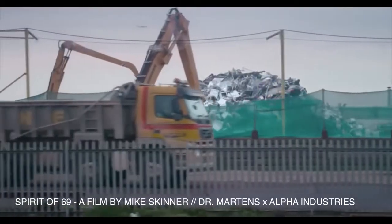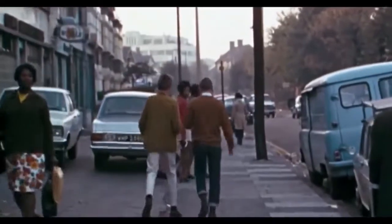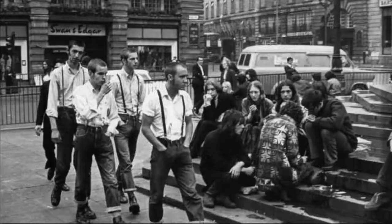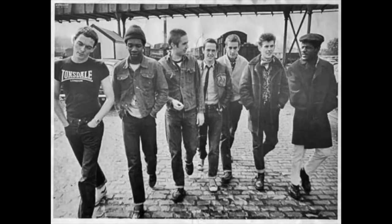In the 1960s, Dr. Martens were exclusively worn by working class men in the UK. This changed when the first generation of the skinhead culture started emerging and adopted Dr. Martens as their uniform. They wanted to show off their working class roots and rebel against the summer of love and hippie fashion that was coming up at the time. They adopted the high-ending jeans and the shaved heads from the Jamaican immigrants coming into the UK, and they loved Jamaican music, especially ska that they brought with them.